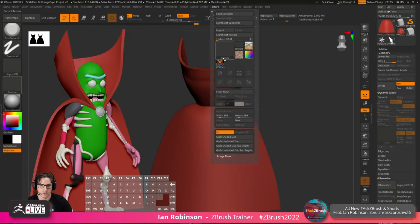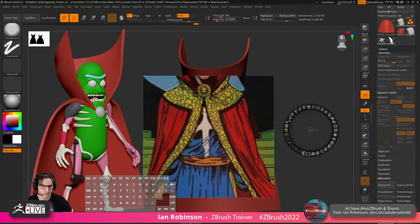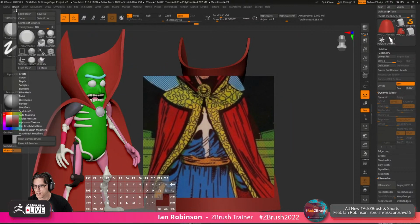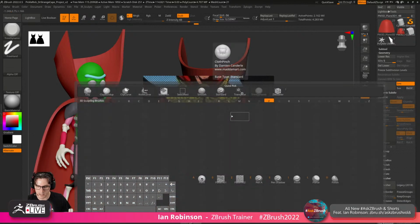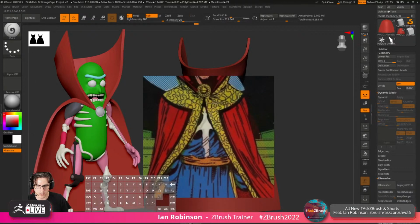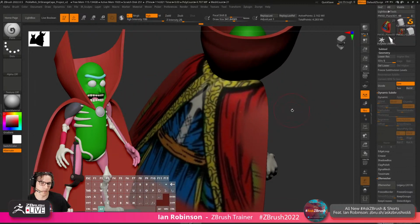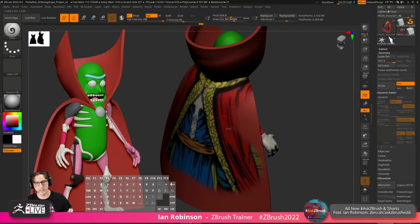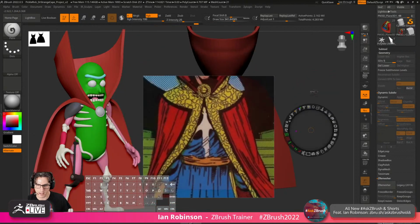And we're going to go to our texture and import that into our Spotlight. Now Spotlight defaults to having, if we go here to samples, Spotlight projection. The reason for that is if we wanted to take our paintbrush and start painting detail onto our cape, we absolutely can. And I could use this to paint that information on there and then turn around and make sculptural changes by masking.